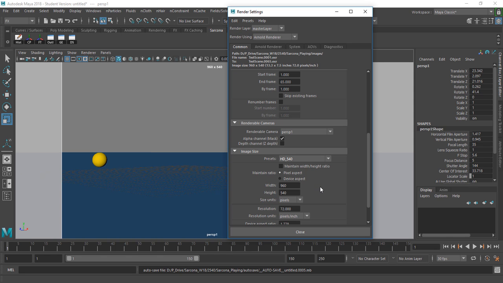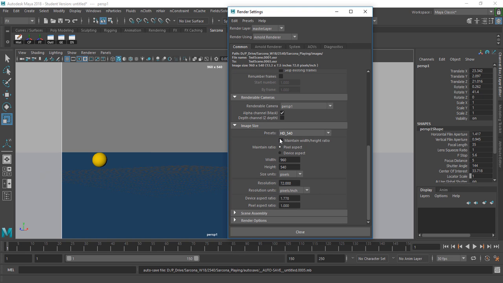Maya will actually render out all of the stuff from one camera and then go back and render out all the stuff from the other camera too. We don't want that. Under image size, this should default to 960 by 540. So we just leave it at that. The bigger we go, the longer it's going to take. So 960 by 540 is a good size. If you're working in industry, depending on the project, you may work at something smaller or incredibly large. Okay, they'll let you know.